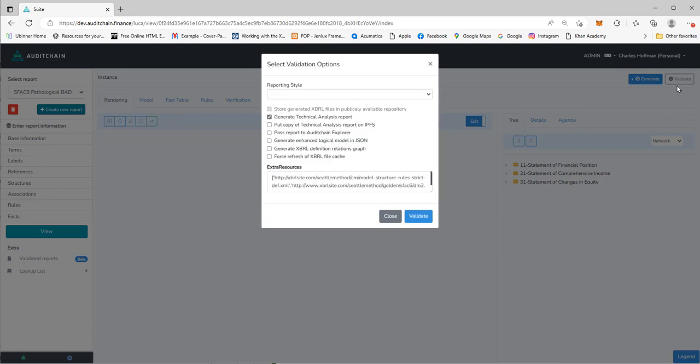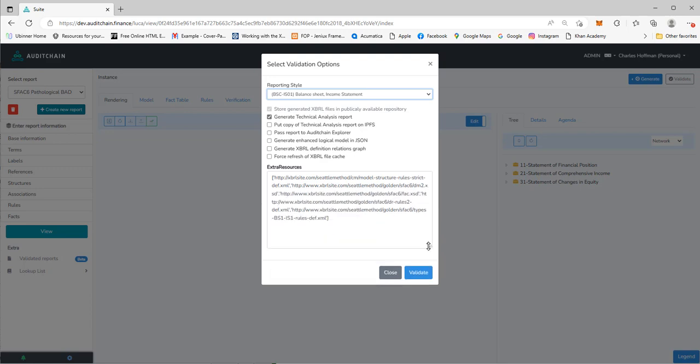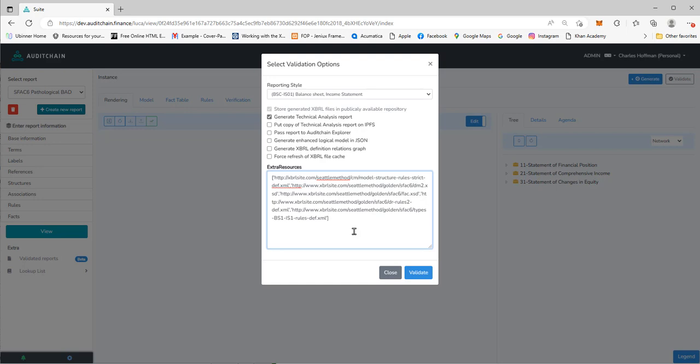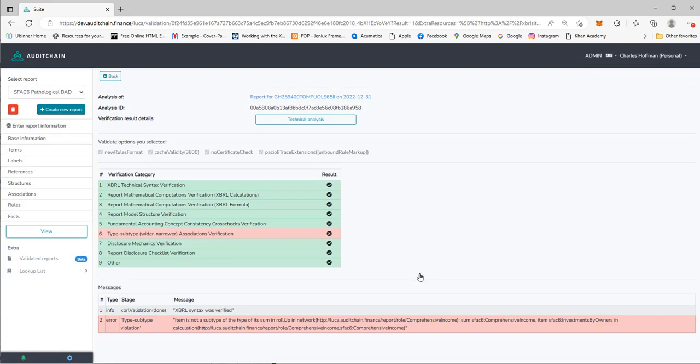Same report. I'm going to select a reporting style, and that puts in some additional information automatically. It picks the right files, the right verification to run, and I validate this, and the report is not valid.